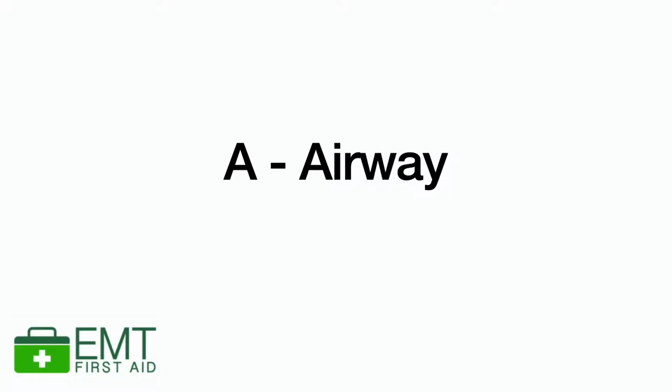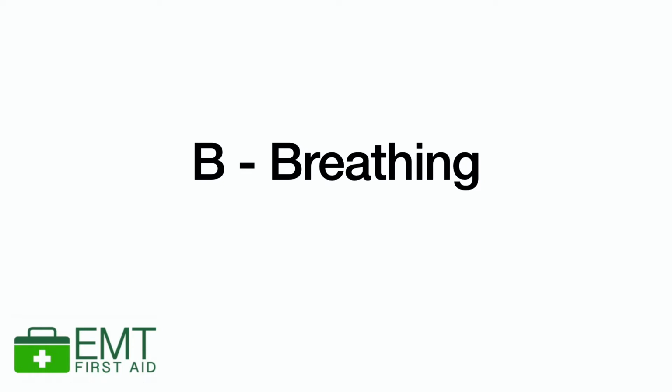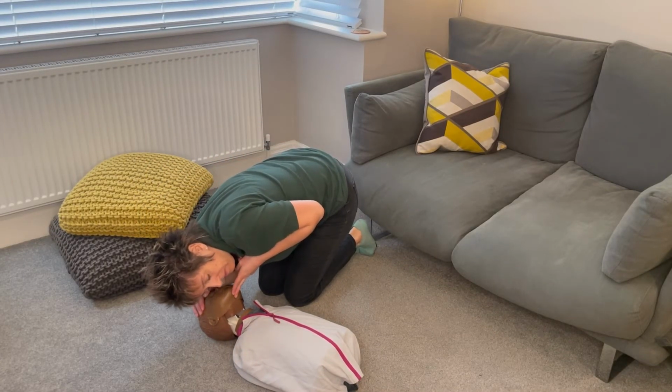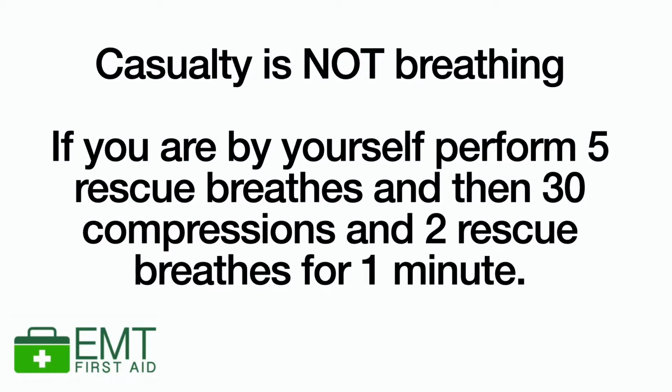I will then open the airway by doing a head tilt and a chin lift, and I will look, listen and feel for breathing, normal breathing, in 10 seconds. This casualty is not breathing, so because it's a child, I'm going to do 5 rescue breaths.